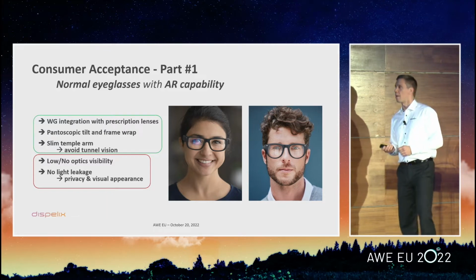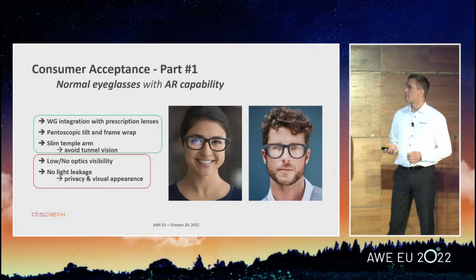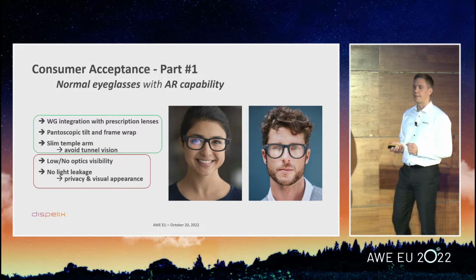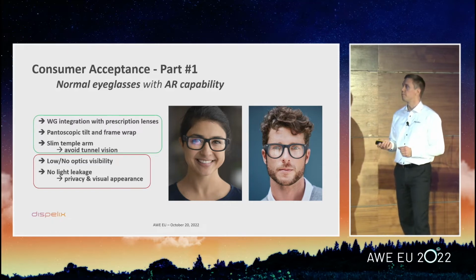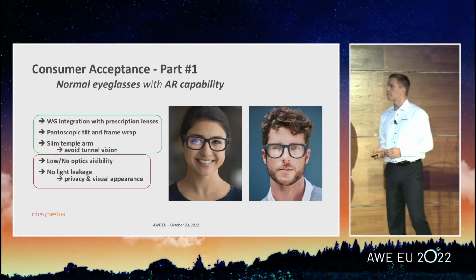I don't remember it from my heart right now. You see it. So this one is based on LED illuminated LCOS display, and this is based on laser beam scanning display. Okay.